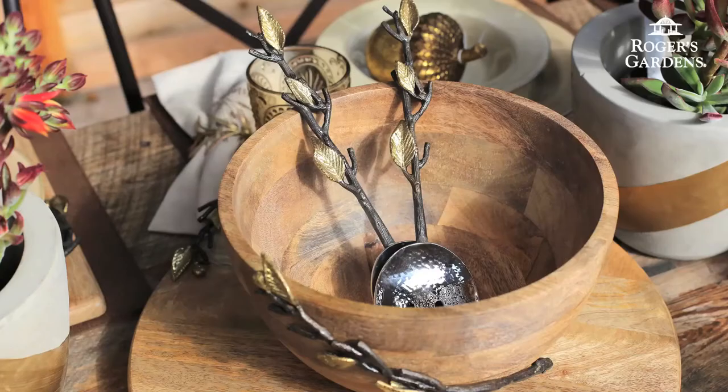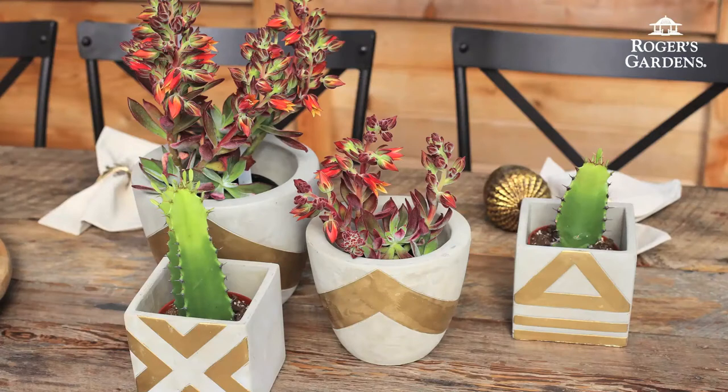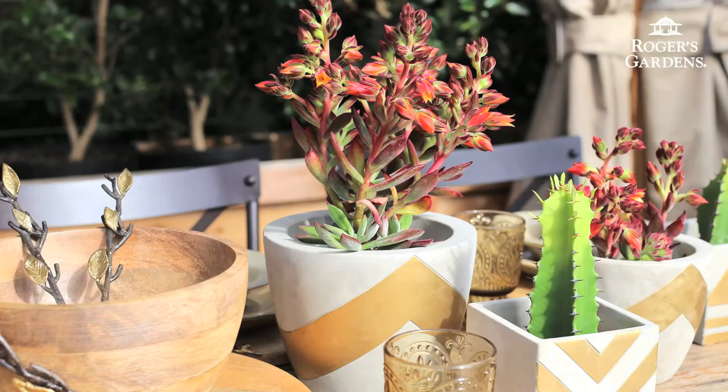What I like about putting the table together is being able to bring in interesting glassware and serving pieces. I think bringing out items that might have been passed down from past generations, such as vintage glassware, can add a familial story to any table. Using metal pieces that have artistic finesse can also give any table some flair without being too fussy. Pottery with a modern design can help tie in this whole color combination, and why not pop in some fun and unusual plants?